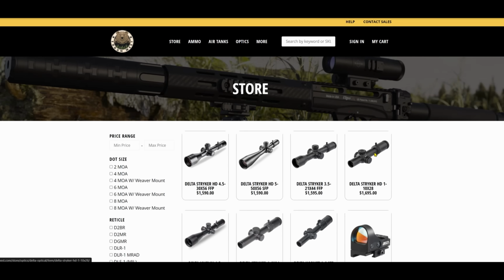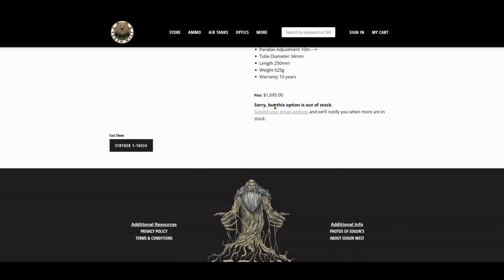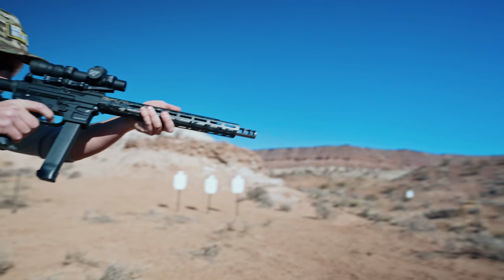So for final thoughts, this scope just got released, so there's very few places carrying it. At $1695, it's sitting in the same ballpark as the Voodoo 110, a little bit cheaper than the Night Force NXS, which we looked at earlier. I'll link to it if you haven't already seen it.